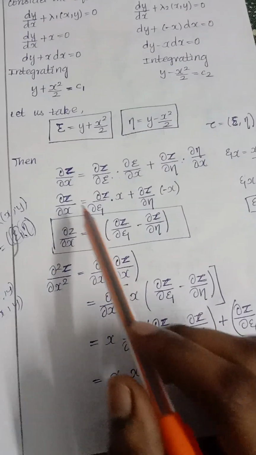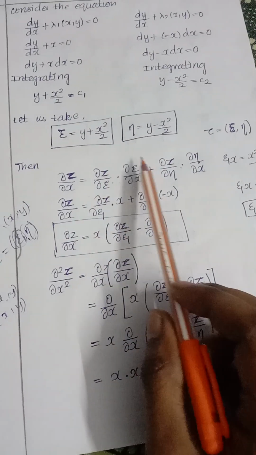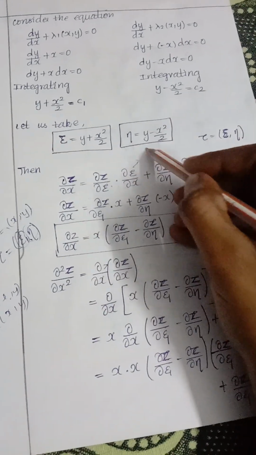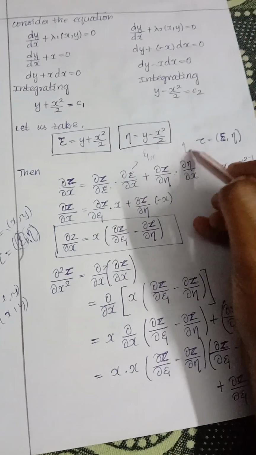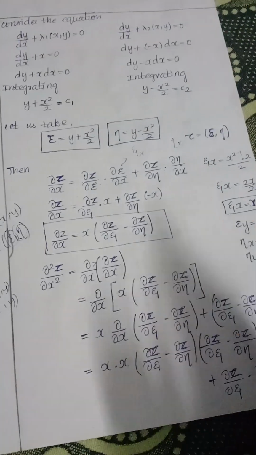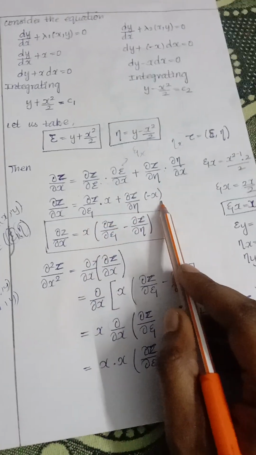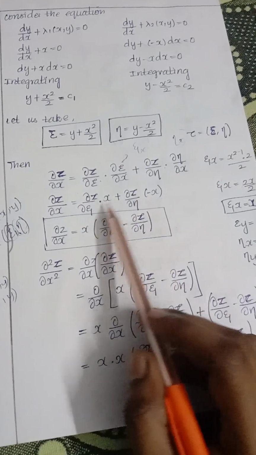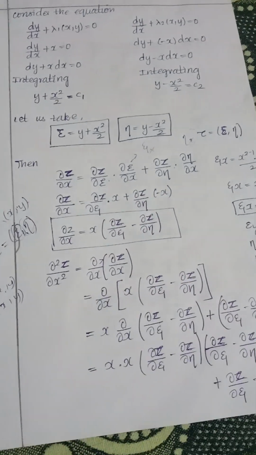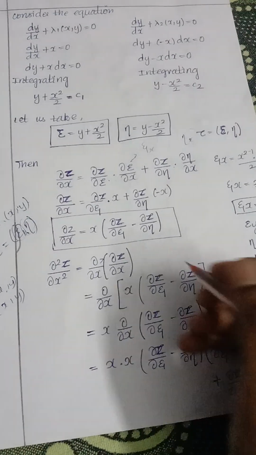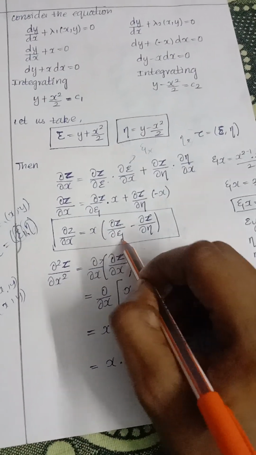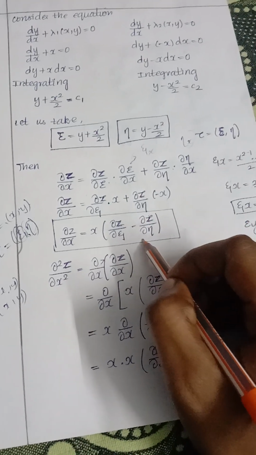So for that, we substitute the values; this can be similarly written as xi_x and eta_x. Instead of that, we substitute the terms and we get this term. And if we take both sides, x is common to both the terms. So if we take it out we get dou zeta divided by dou xi minus dou zeta by dou eta.